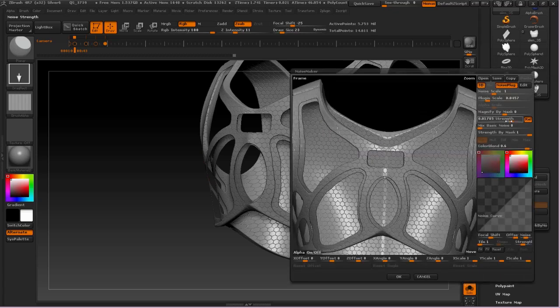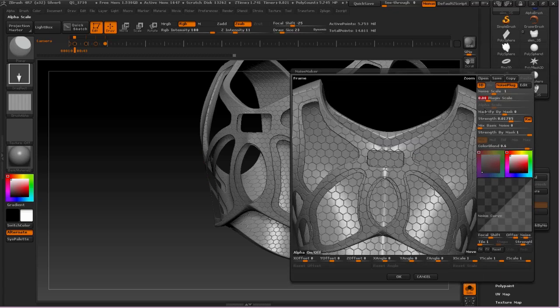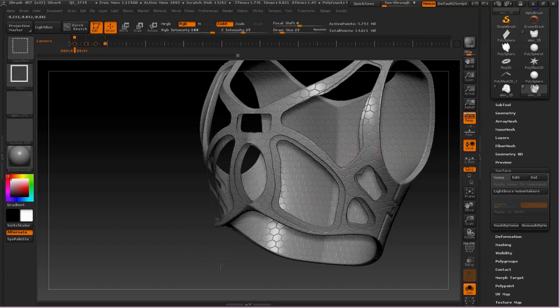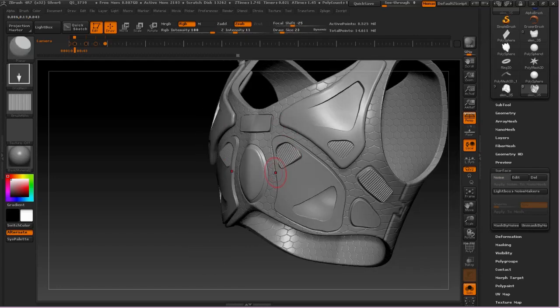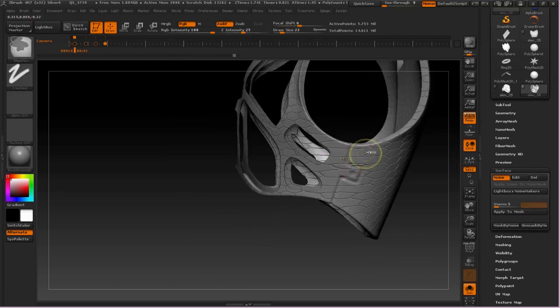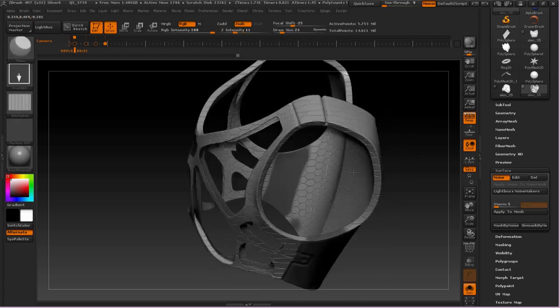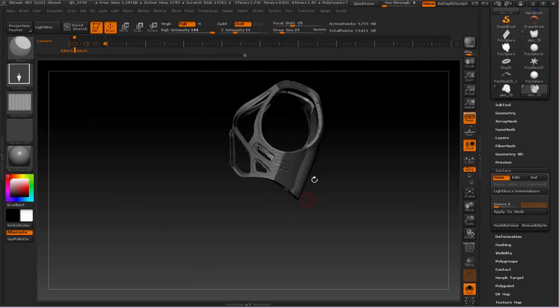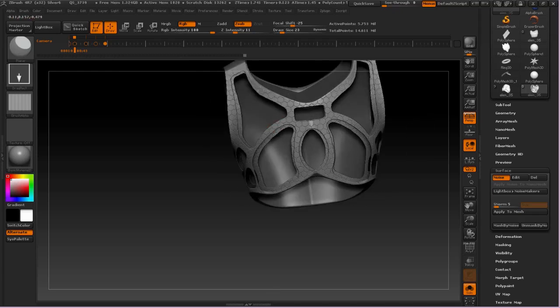Stretching across the surface. And there's no UVs on this. This is actually just a 3D projection. So if you do want to get a very, very accurate placement, you would have to create UVs. And here you can see that that patterning is not being applied in the masked areas. So I'm going ahead and masking out the areas where I don't want it to appear.